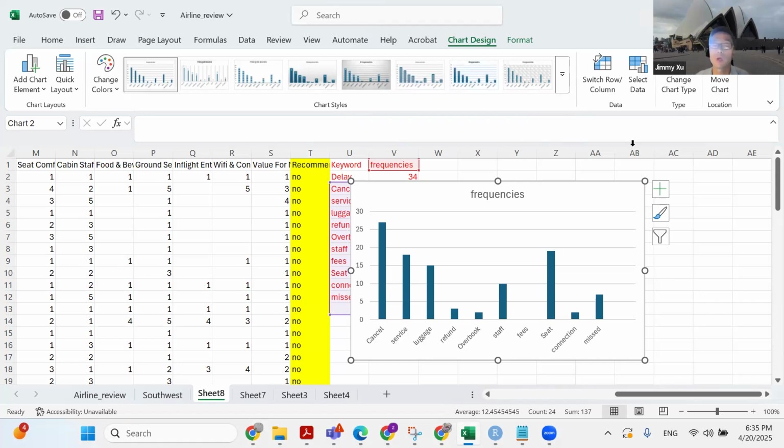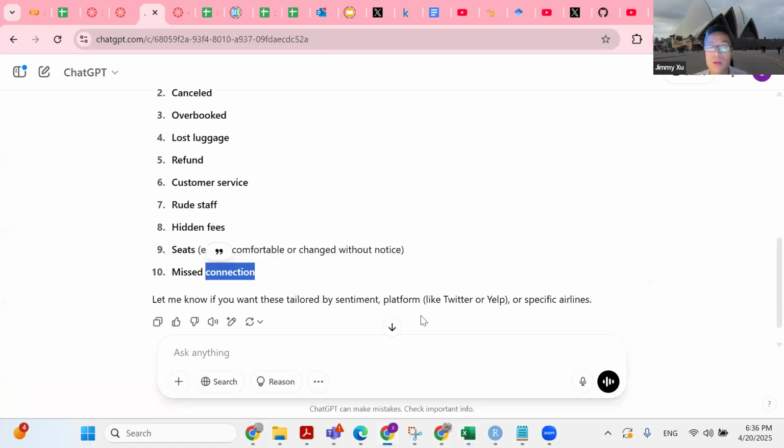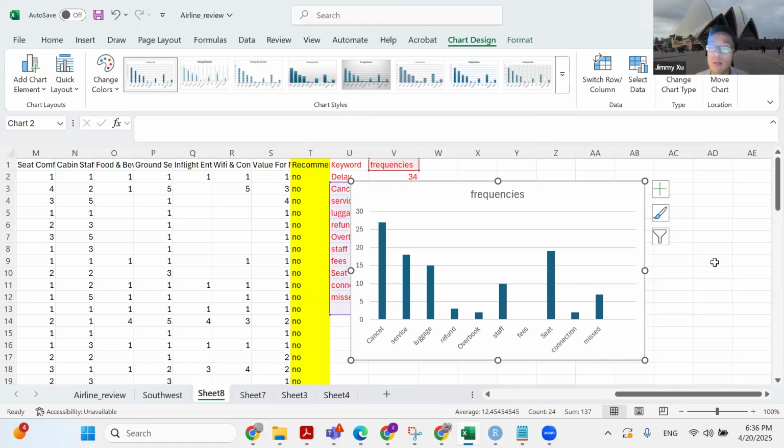So I think I will try to launch a different video so you can learn how to automate your workflow using probably R or Python. Because, imagine if you have, let's say, tens of millions of data sets, using Excel may not be the best option, right? Because you see here, this manual process can be extremely tedious. But again, using AI really helps us simplify our workflow. It's still very easy to understand. There are pros and cons of each method.